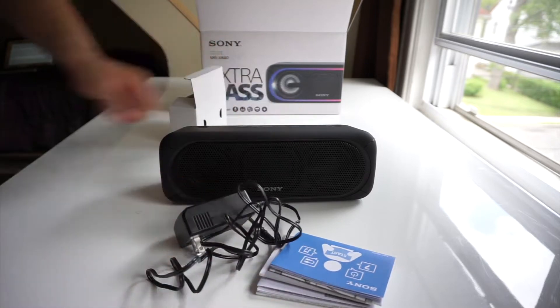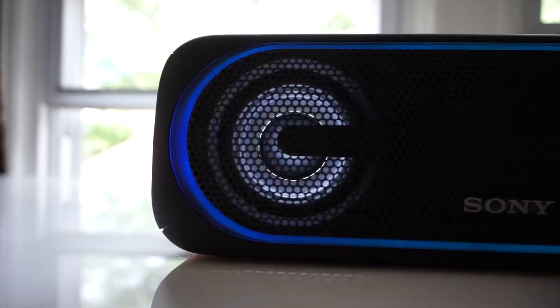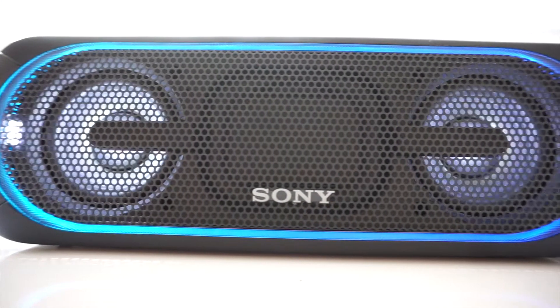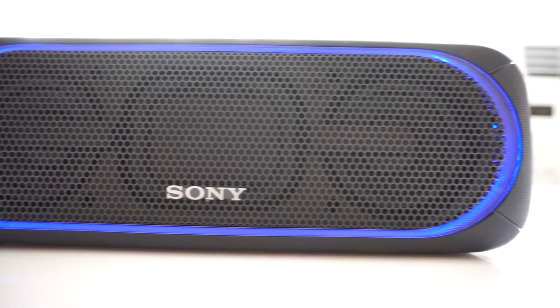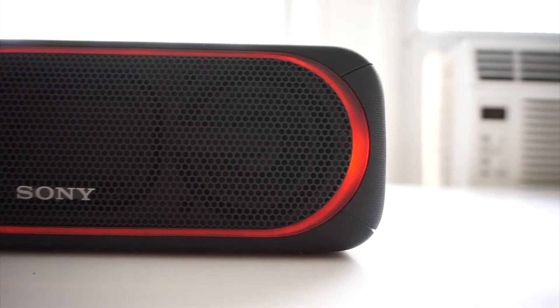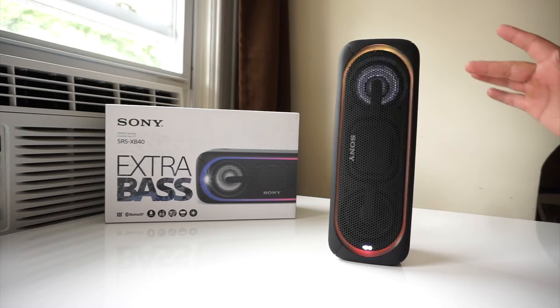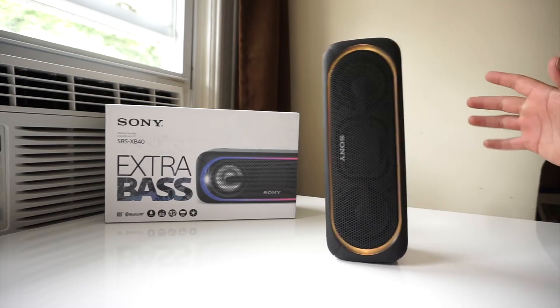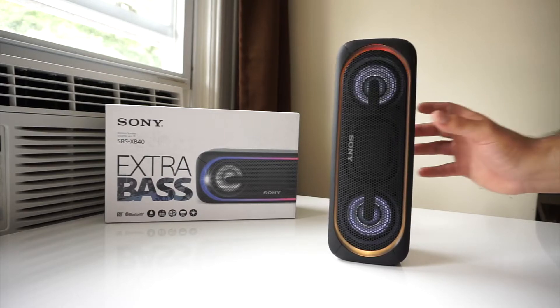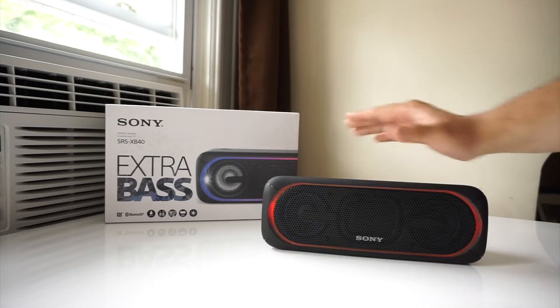The speaker itself has a tapered design and soft-touch plastic all around its body. It's actually quite nice to touch and hold, and for its size it's not too heavy — it's not as dense as other speakers on the market. When you place it on a table you can either lay it flat or stand it on one of its sides. It does a pretty good job of staying upright if you lightly tap it by accident, but I advise you lay it flat if you can.